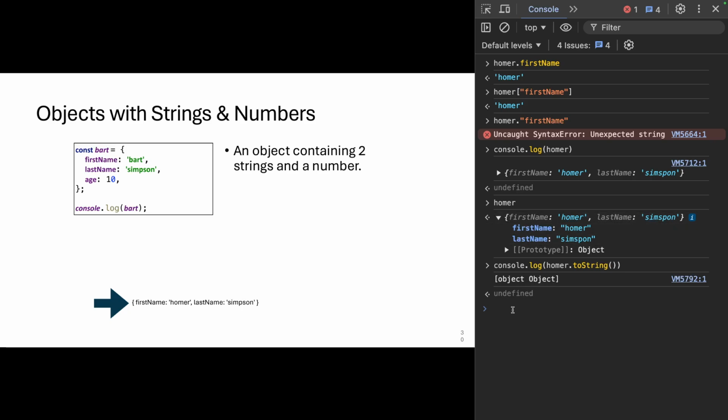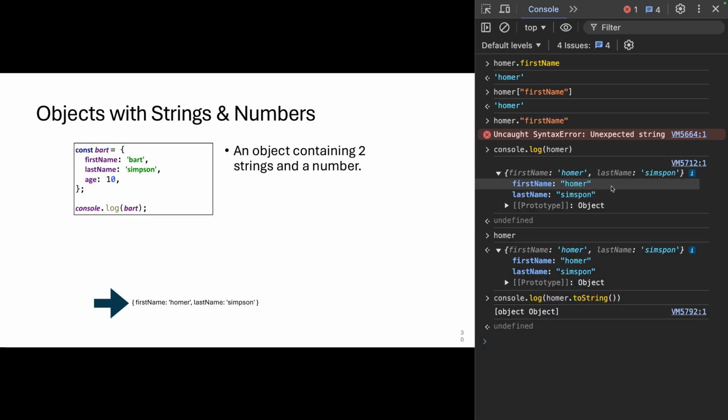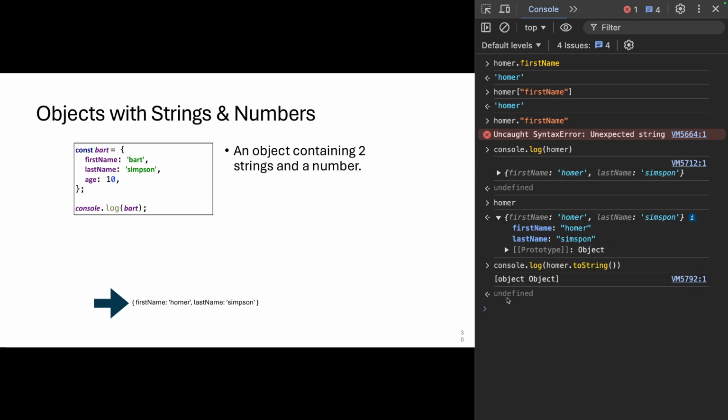But really, when you're working in something like Node.js, when you do a console.log of an object, you will just get the object rather than the runtime giving you a nice way to work with it. I guess this is nice for the console, but I think it sets unrealistic expectations.